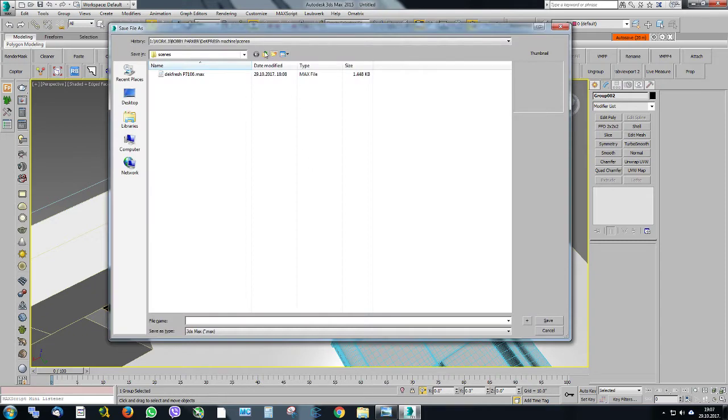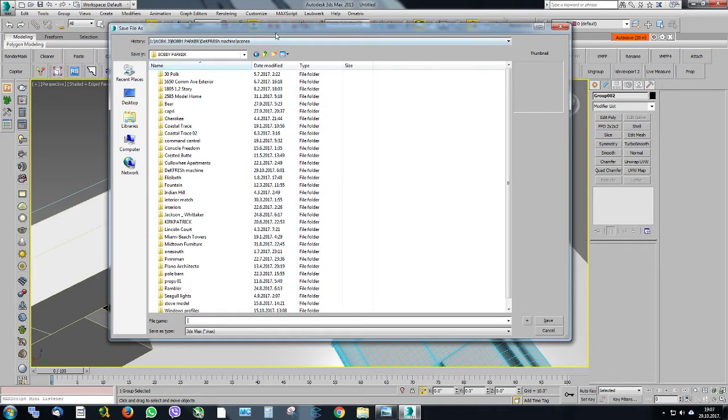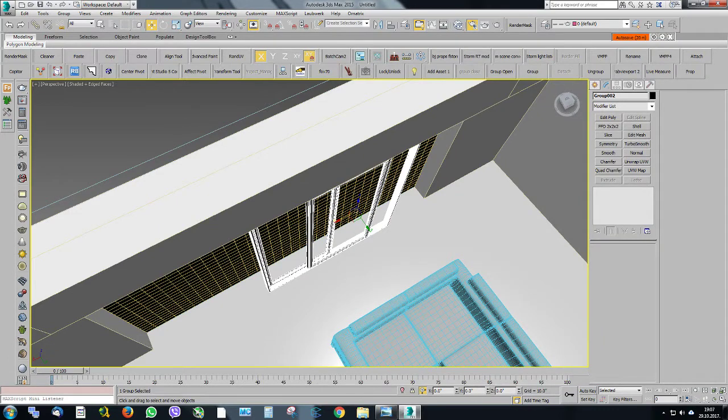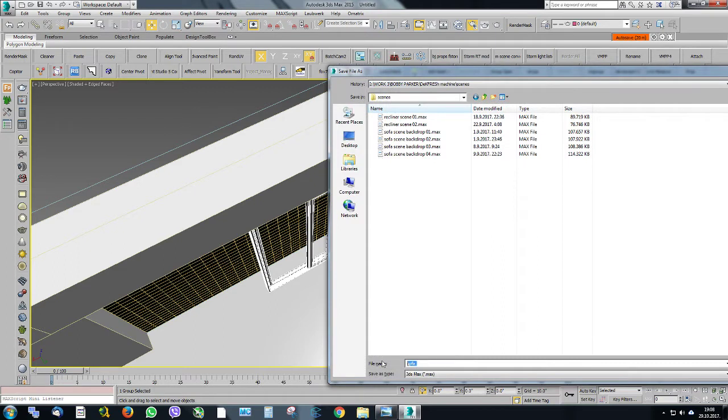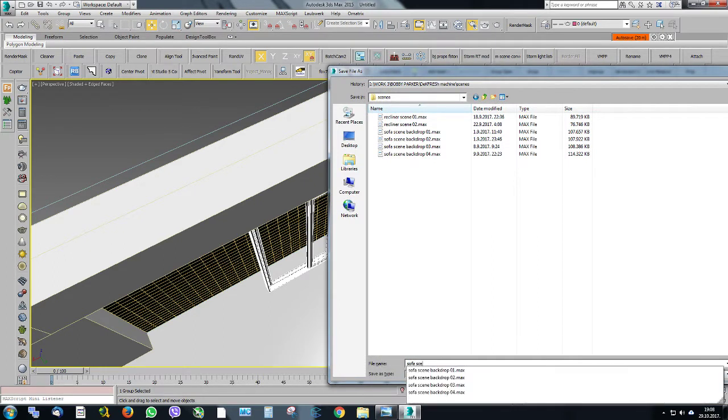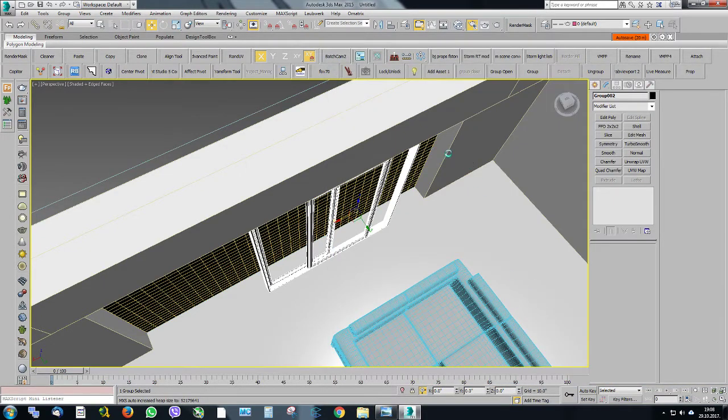Save the scene and we'll call this volume I work, and let's put it inside of the scene folder, so we'll call this sofa scene 01. Alright, let's close this and reopen this scene.